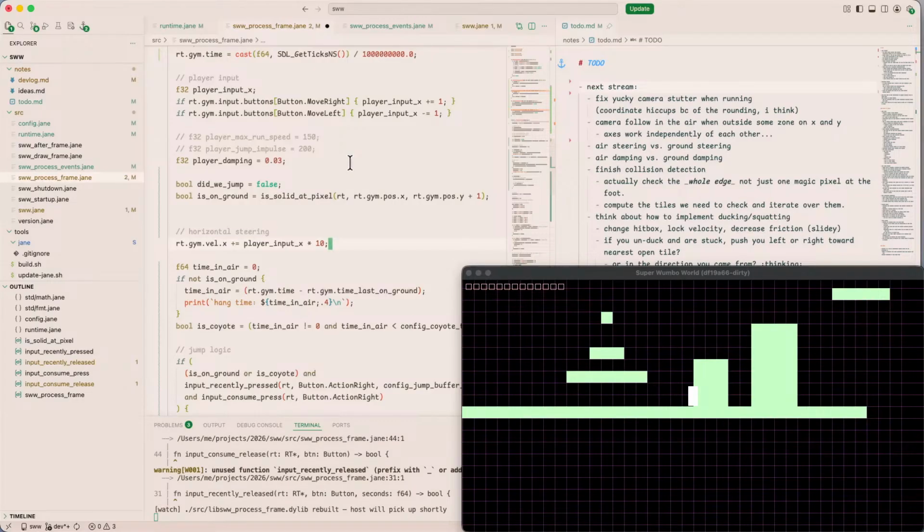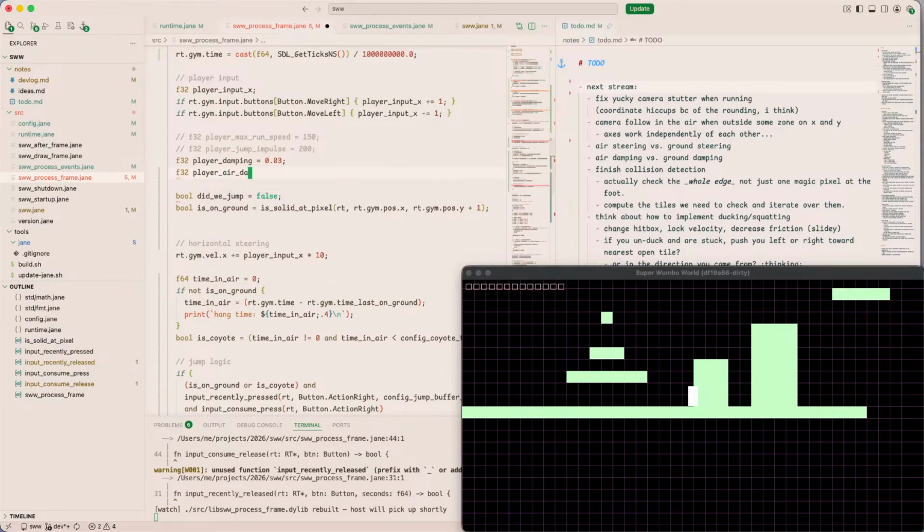Alright, so this is our friction on the ground. Actually, player damping air is going to be way lower. Let's do that as well.